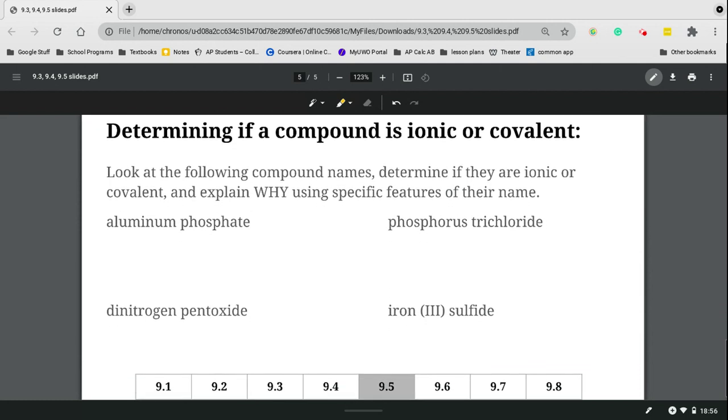And so now knowing all these rules, we'll be able to determine if a compound is ionic or covalent without having to look at the periodic table, just from the different naming conventions there are. So here we have aluminum phosphate. There's no prefixes with either of them, which means that it's going to be ionic. Because prefixes indicate that it's covalent, just as those rules we were just learning a moment ago.